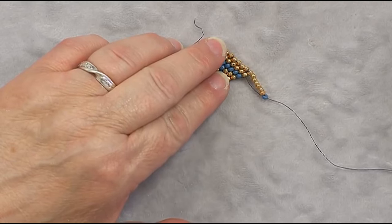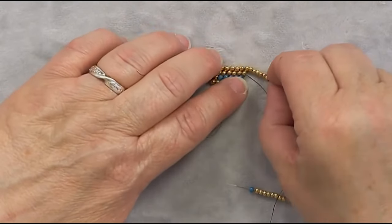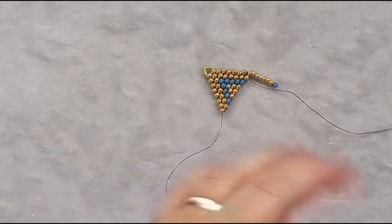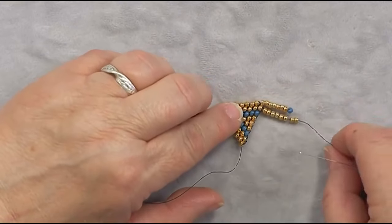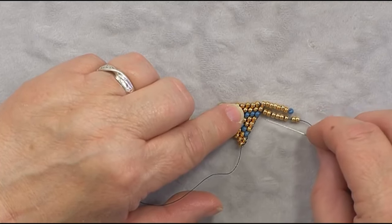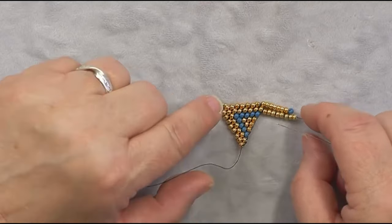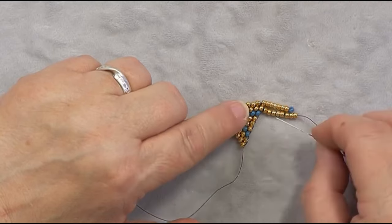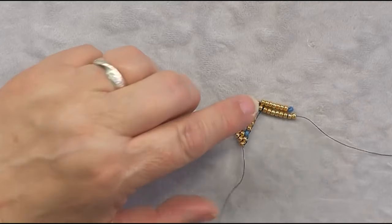and we're now going to put 8 on. 4, 5, 6, 7, 8, and our 1 blue. So you can see on this blue it turns sideways. Actually, I'm not going to put that blue one on for a minute. I'm going to show you the other way. So we've added our 8. The smaller the beads, obviously you're going to get closer. So with an 11 or a 15, the beads start getting closer and closer together. I know that's silly because the beads are right next to each other, but they tend to sort of gap a little bit, and the smaller beads do it less.